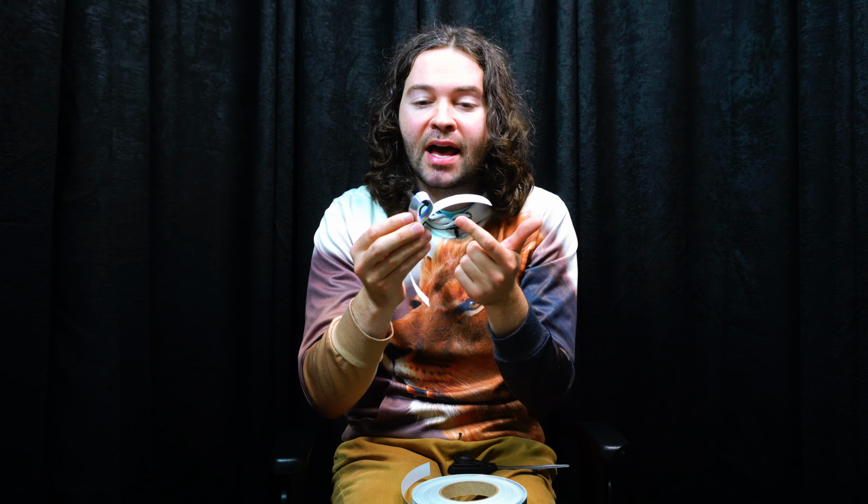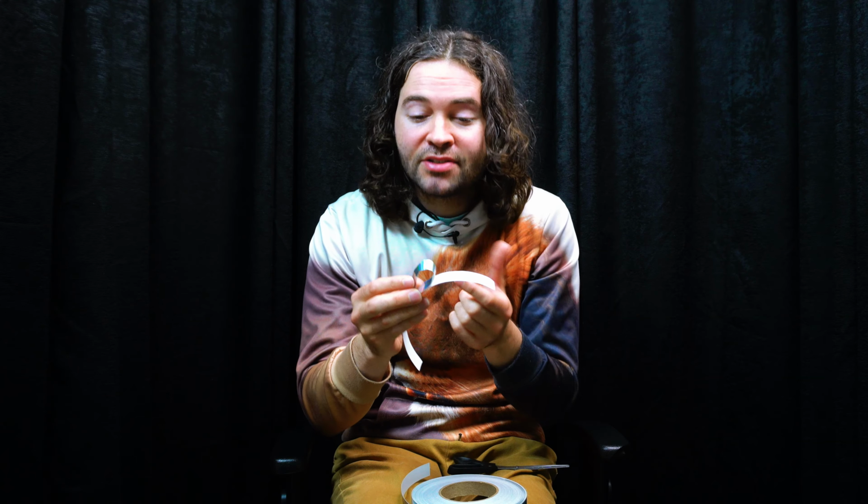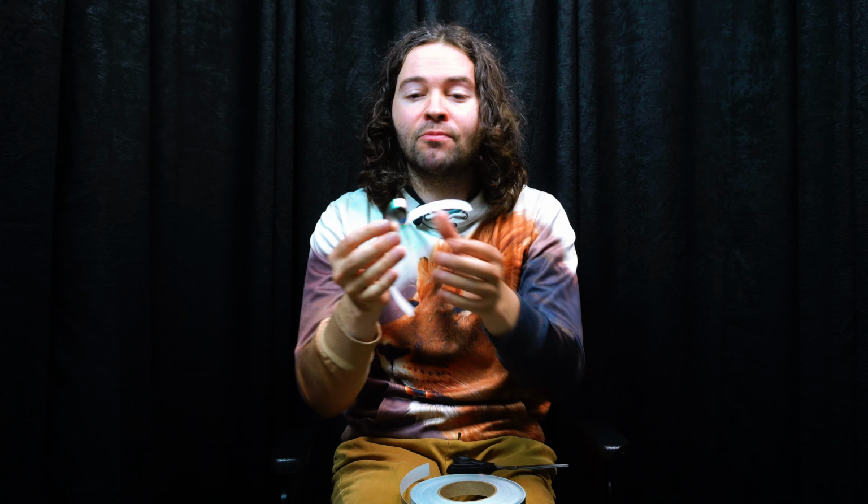Now, what's really challenging about this tape is that I feel like it's much less flexible. So this is a much harder hoop tape to work with. And that's why, if you have never wrapped a hoop with some of these fancier tapes out there, don't be surprised if you make a lot of mistakes. Also, if you make mistakes and you have to peel this hoop tape back, there's a chance that you can damage this tape, or put creases or wrinkles in the tape, and then it may not look as appealing after that. Like I said, don't be surprised if you make a lot of mistakes using a tape like this in the beginning.